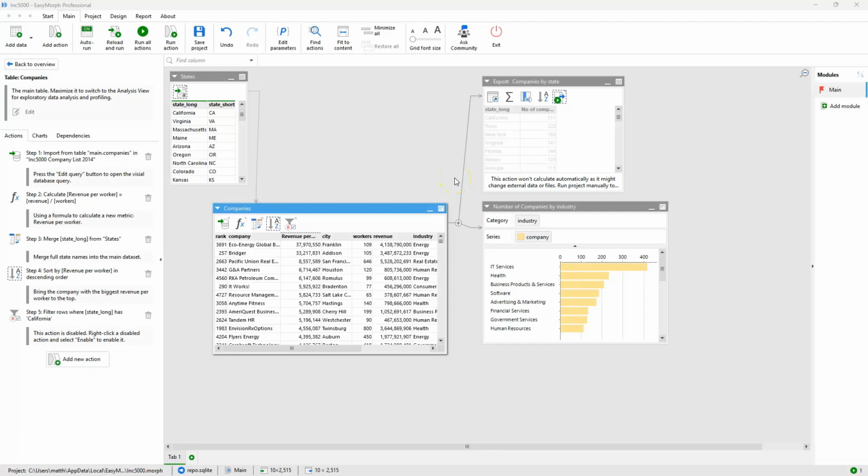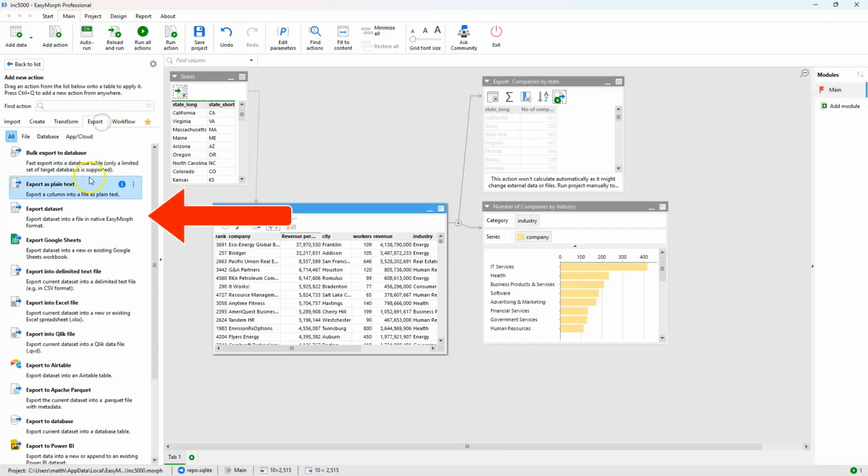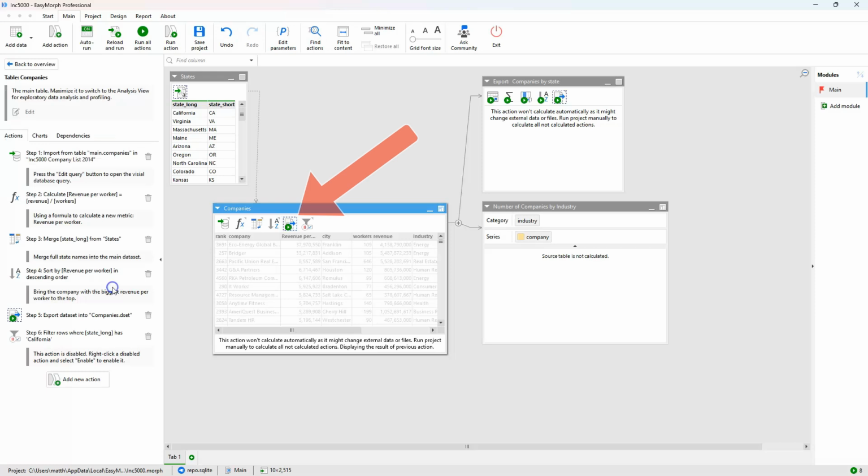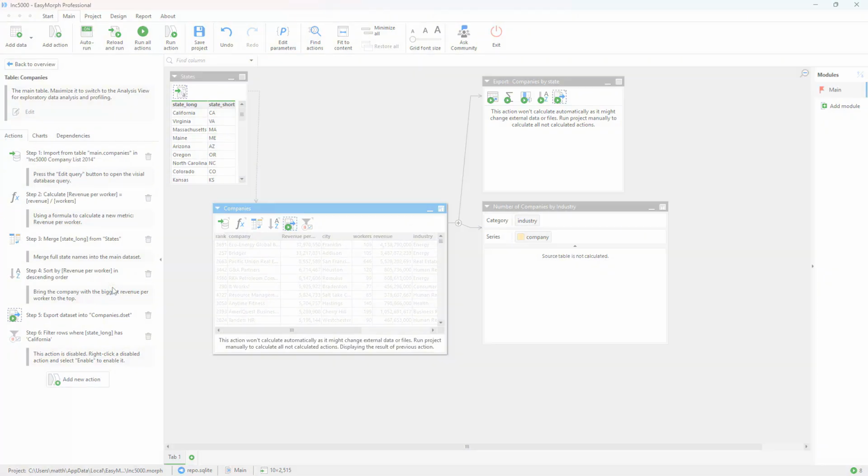Charts and filters will also be automatically embedded within datasets exported using the export dataset action within the table's action chain. In this case, the embedded analysis view comes from the table that contains the export action. This ability to blend tabular data with one or more simple data visualizations means dataset files can provide more insights into the data than other common data file formats.